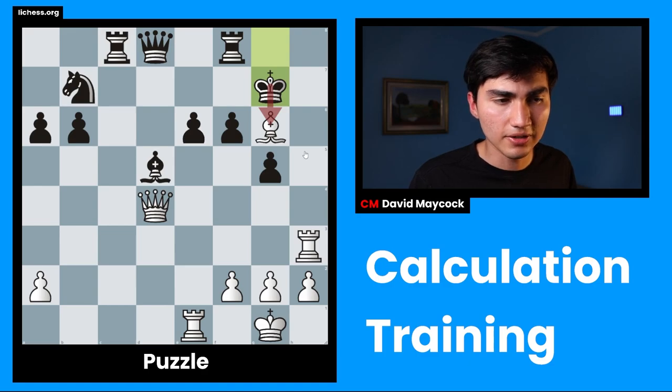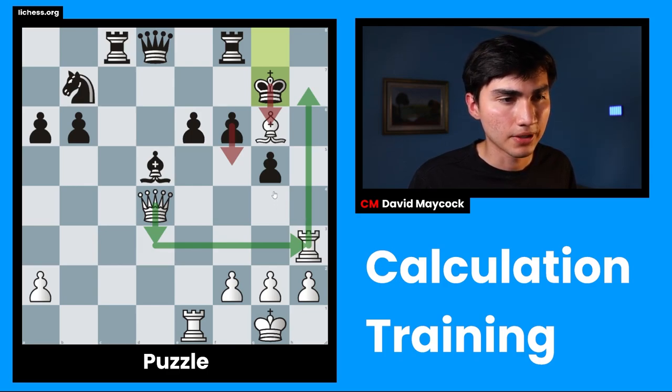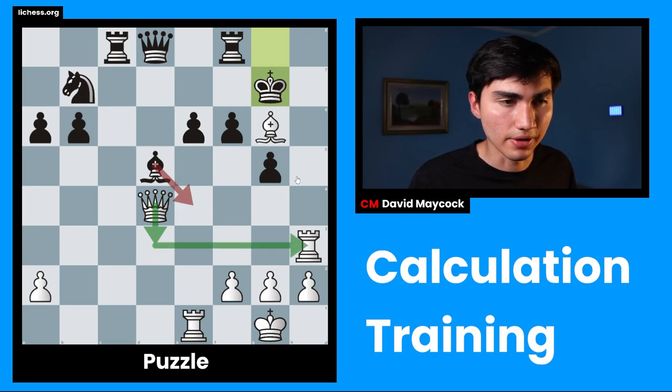If king g6, can I eliminate that quickly? I think I can. Queen d3 check. There's bishop e4 there. If f5, by the way, in that line, rook h7, king g6, queen d3, f5, I have queen h3. And queen h6 is pretty unstoppable. Queen h6 is actually unstoppable, and that's going to be mate. So rook h7, king g6, surprisingly, queen d3. Black has to play bishop e4. But then I play queen h3 either way. I just ignore that. And it's probably going to be mate.